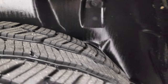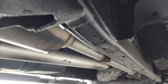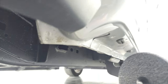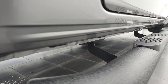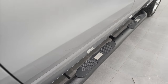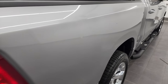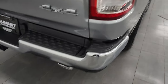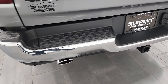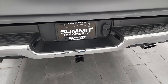It has a plastic wheel well liner, and the frame and underbody is in very nice condition. The lower rockers and cab corners are all in very nice shape as well. It comes with a really good looking set of Aries black painted step bars. Coming around to the back, the rear bumper is in great shape, and it does come with the full towing package, which includes the receiver hitch with 4-pin and 7-pin wiring.